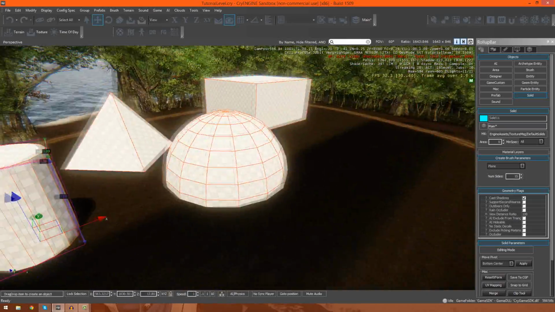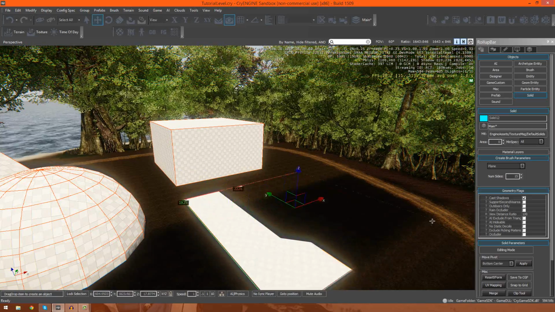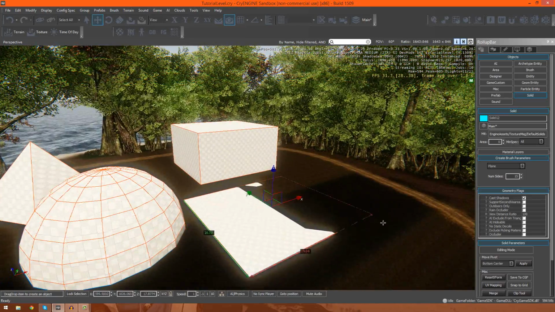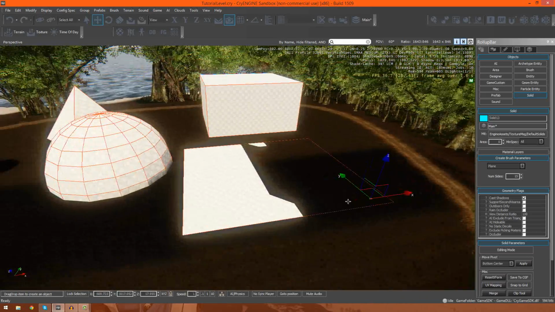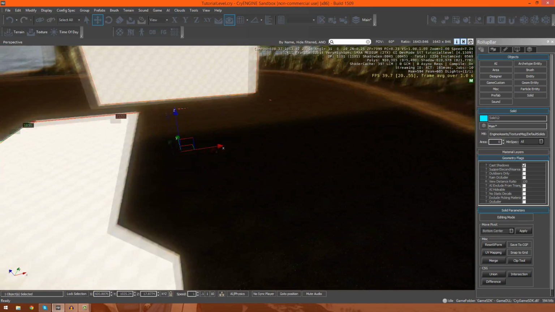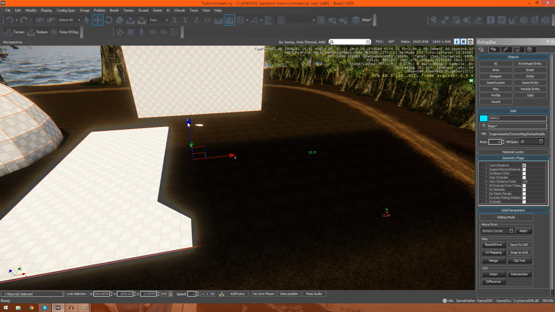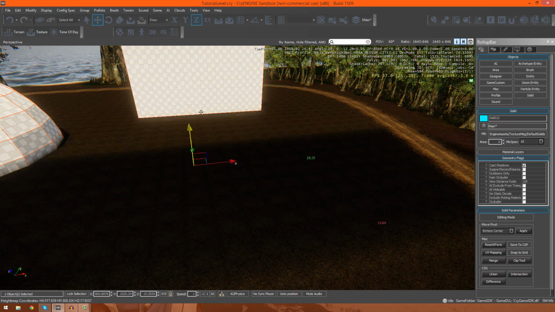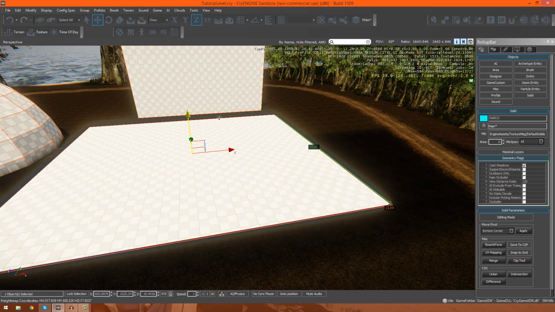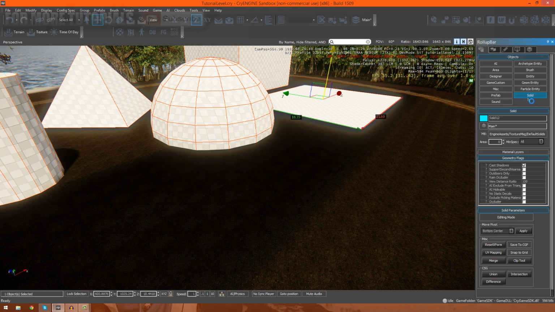And then lastly, out of the preset shapes here, we've got the plane, which essentially allows us to make a flat face with no depth at all. Now in some cases you may see a little bit of clipping in your terrain, so it may look like there are little bits missing. However, there actually isn't. It's just that the object has gone into the terrain because the terrain isn't completely smooth. If I pull this up, you can see that this is actually perfectly fine.